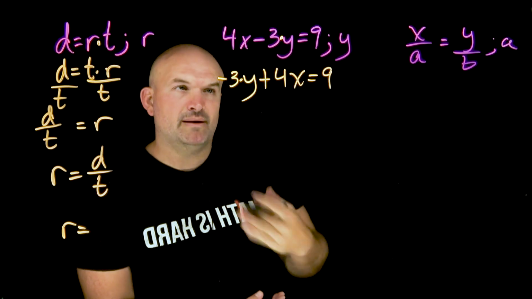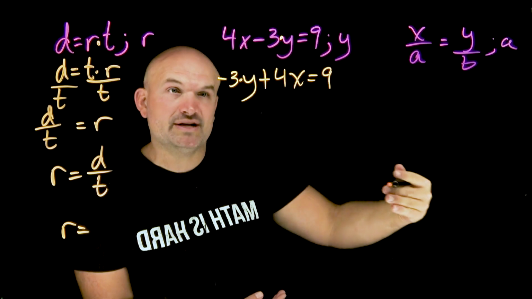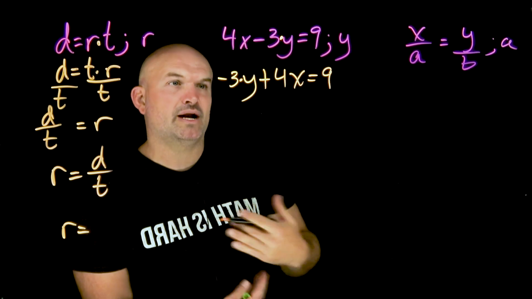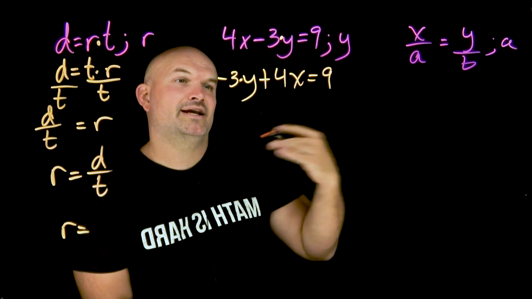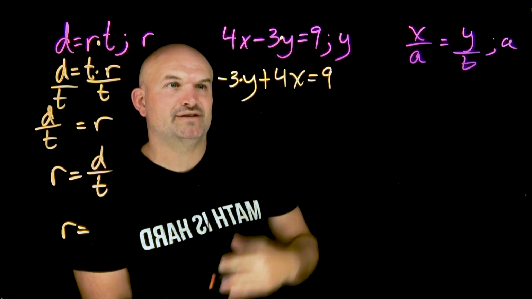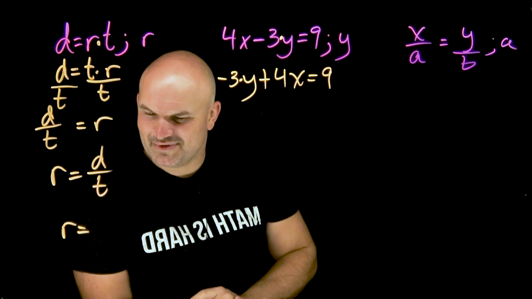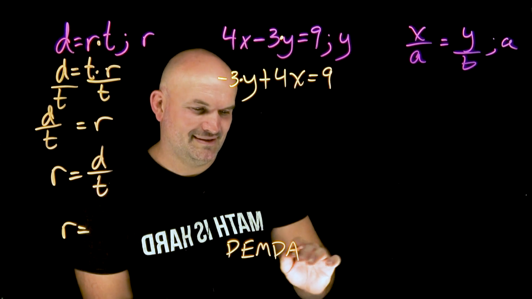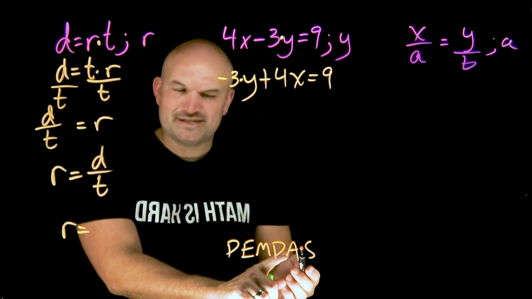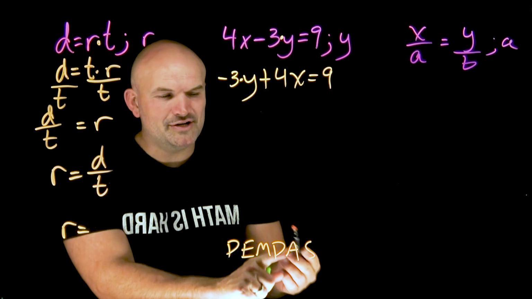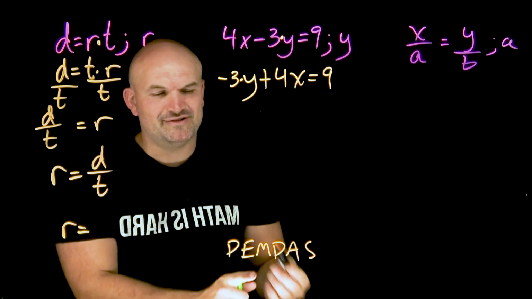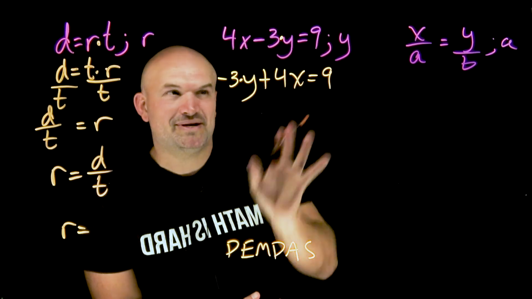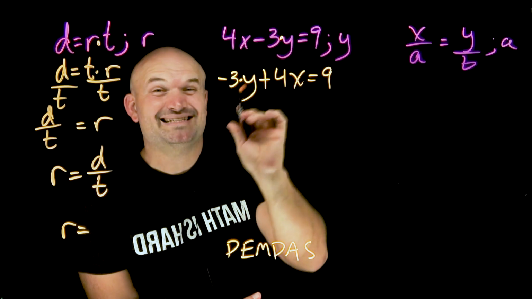of operations. Remember, when you're evaluating, you follow the order of operations. When you're solving, you want to do the reverse order of operations, meaning you always want to undo your exponents, then undo your parentheses, undo multiplication and division... I think I messed this up. Yeah, undo your addition and subtraction first. Man, I messed that up horribly. Undo addition and subtraction first, undo multiplication and division, then exponents, then parentheses. So here I have no parentheses and exponents, so I'm just going to be undoing my addition first.